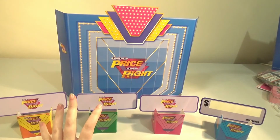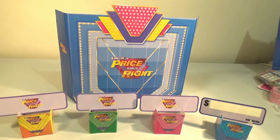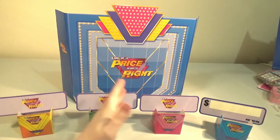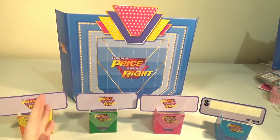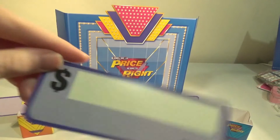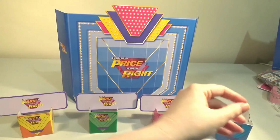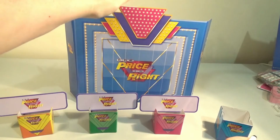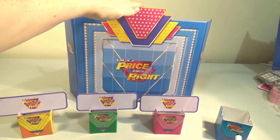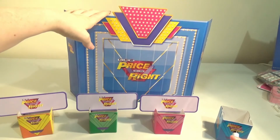Normally we would play this next game. We don't have 3 other people for Nathan to compete against, so we're just going to give you a quick idea of how it goes. When you've got your 4 contestants, they all have their own podium and their own place to write everything on the bidding tag. Yes, you have a pen. You may take your bidding tag. Everyone puts in a bid for the prize behind the Price is Right door. Who gets closest without going over the price gets selected to play the game.